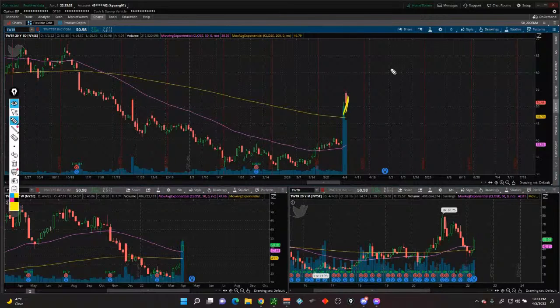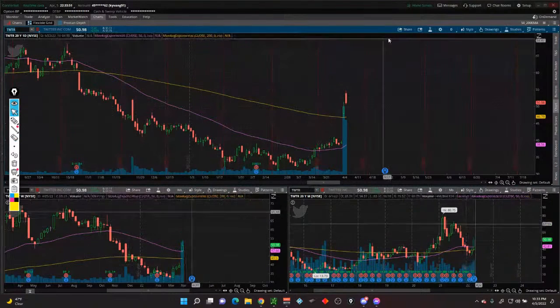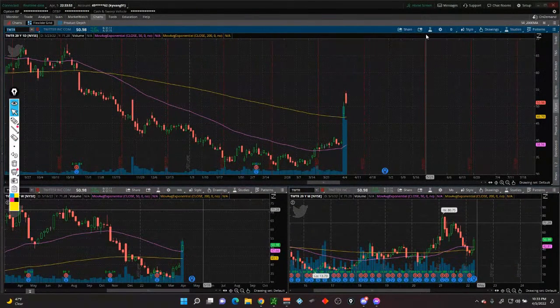Wait for it to mellow out, right? Do something to level out like this. That's where you're gonna get in, right? And to be a trader, you have to be patient. So just wait for it, watch it. If this is a good potential, it'll continue to be a good potential. Don't be scared of missing out on an opportunity.